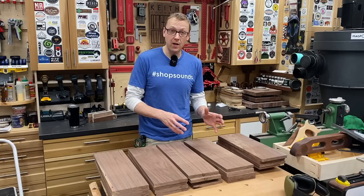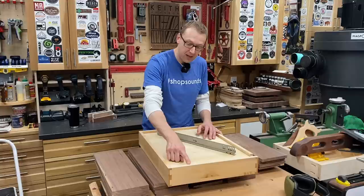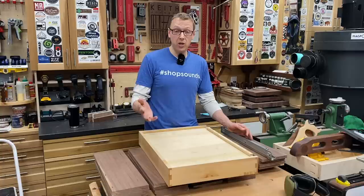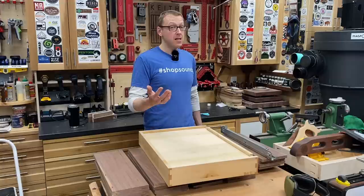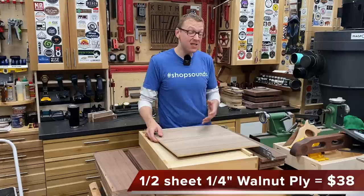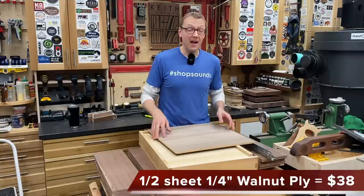One thing that doesn't change is I will be using Blum undermount slides for these. These slides require that the bottom of the drawer be one half inch up from the bottom of the drawer. Now for the bottoms, a lot of people just use quarter inch and call it a day — to me that's also a wee bit chintzy, there's some flex. I prefer half inch. However, I had some quarter inch plywood here, which is really less than three sixteenths, and I took two pieces and glued them back to back using contact cement, which gave me three eighths of an inch — a nice rigid bottom. So the first thing we can do is cut the groove on all these parts for the bottom, then start assessing our lengths for each joinery method.